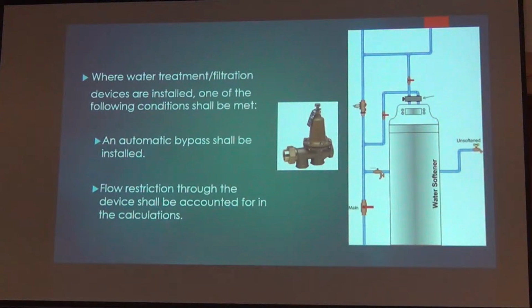Right. Yes, sir. On a residential system, on a well, do they have to have a generator to keep the pump running? It does not. It has to have enough storage for that in the pressure tank. That's how you get around that. Can you put a generator on it? Oh, you can. But a storage tank that has a pump has to have a generator, correct? No. No. There's verbiage that talks about reliable power. It has to have reliable power.